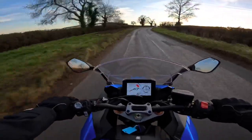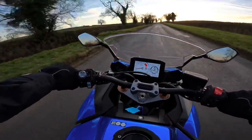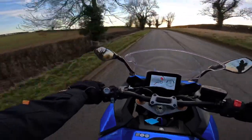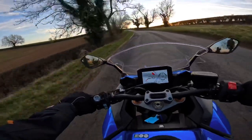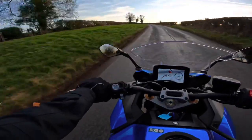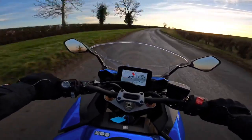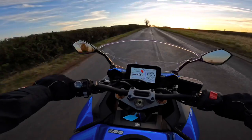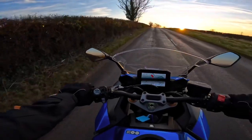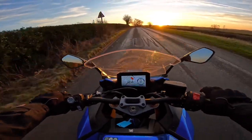Brakes. Brakes are pretty good. Not eye popping, but plenty there. Actually, you can feel the ABS kicking in. That was the front. Yeah, the rear ABS just kicks in. Find another spot here and we'll go. No, they are good. There's plenty of feel, but a good tug on it.